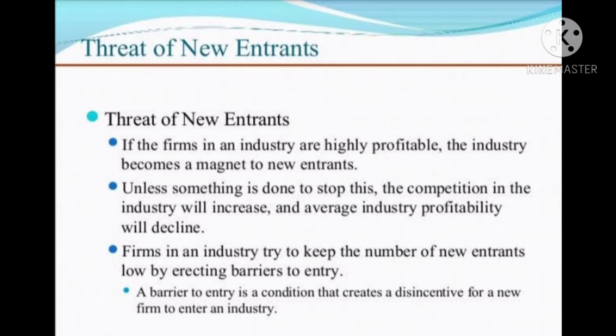So, that is about new entrants. We'll come to the second point now. Unless something is done to stop this, the competition in the industry will increase and average industry profitability will decline. So, something has to be done to stop this. The competition should be there to a certain extent, but when more people enter into the same industry, the competition will increase, and the profits will start decreasing because of too many competitors.